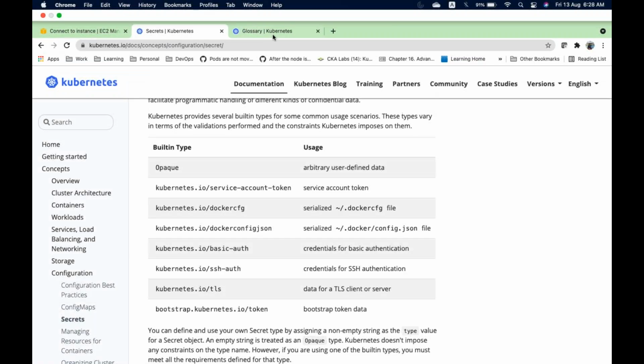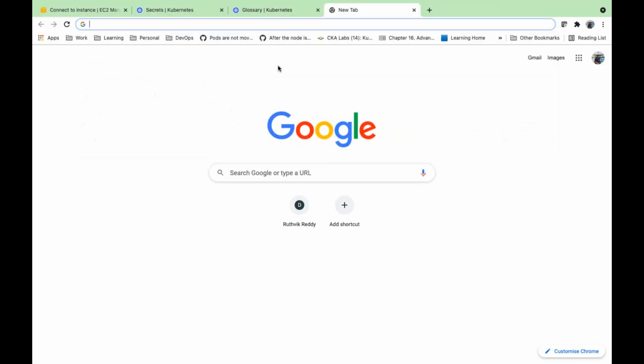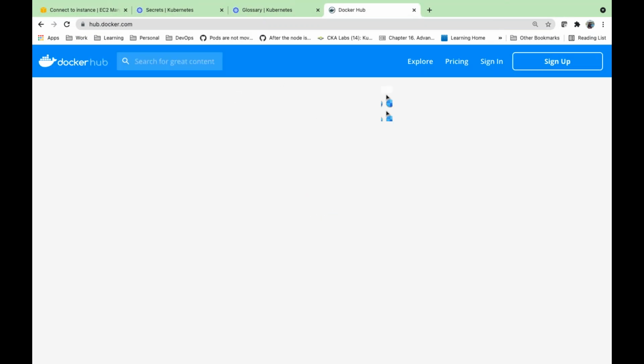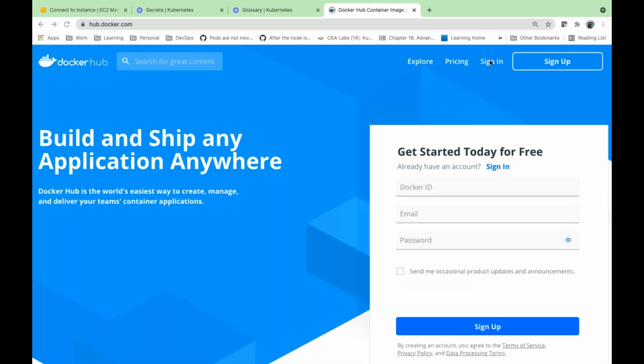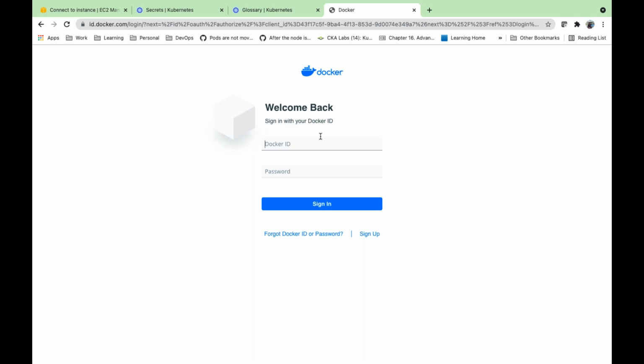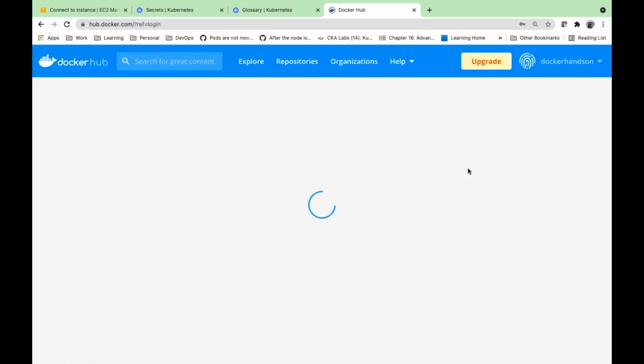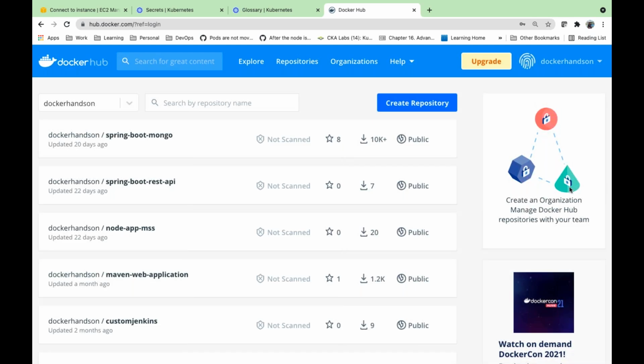Now, if I am using any private repository also, suppose, let me show you. In the Docker Hub itself, we can create one private repository. If I am using a private repository without authentication, will it be able to pull the images?